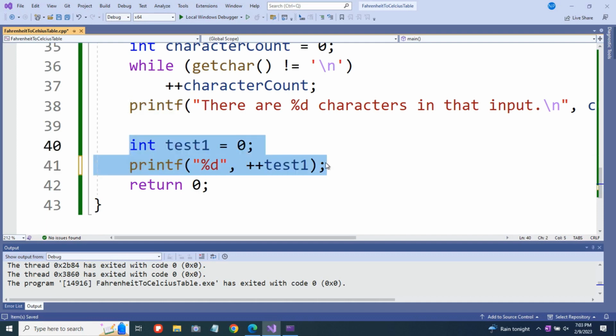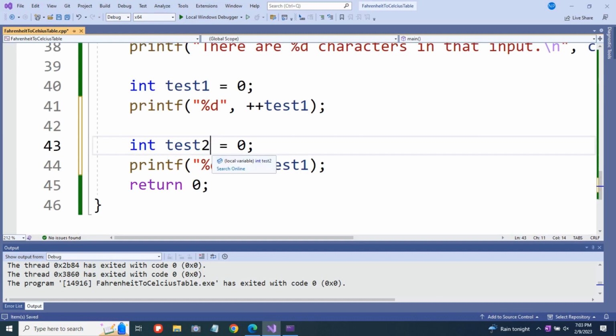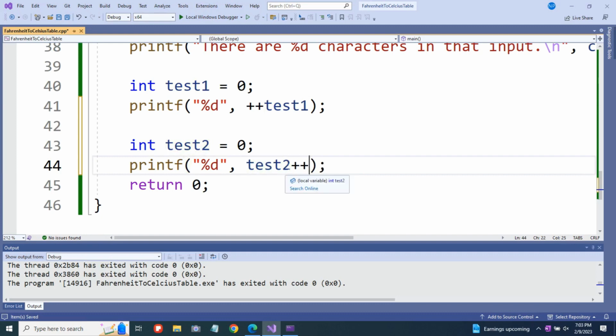And let's copy and paste that. And we'll go int test2 equals 0. And this time, instead of ++ test2, we're going to do test2 ++. This time the value of test2 is going to be grabbed first by printf, and then it's going to be incremented.